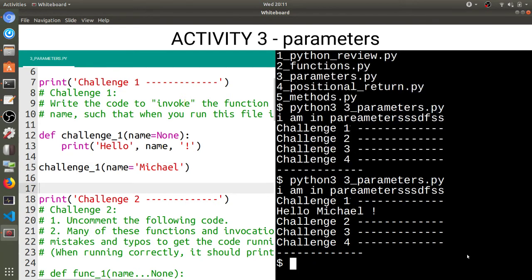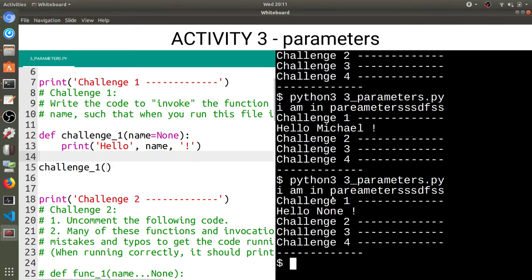And remember, when we're invoking using a parameter or an argument, Michael's the argument, name is the parameter. We put it inside the parentheses like this. The previous invocation would be like this, and then it'll say hello None.